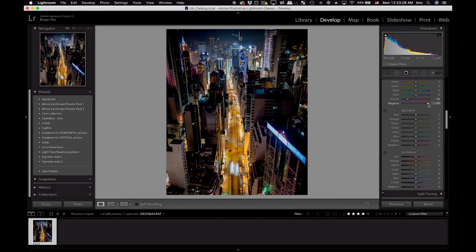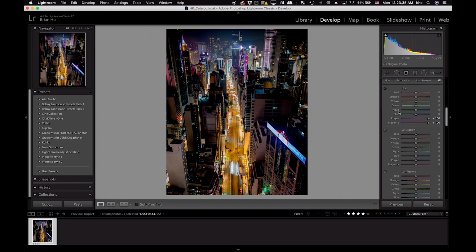Now I'm just in the HSL panel, the hue, saturation, and luminance panel, and I'm just playing around with different colors that I see, trying to make the colors a little bit more harmonious. I sometimes bring up the color wheel and go for something very specific. Sometimes I kind of just wing it. Right now I'm just gonna wing it. This is especially with cityscapes and shots like this where I'm not trying to make the perfect image or really manipulate everything. I'm just trying to balance the image's colors a bit more.